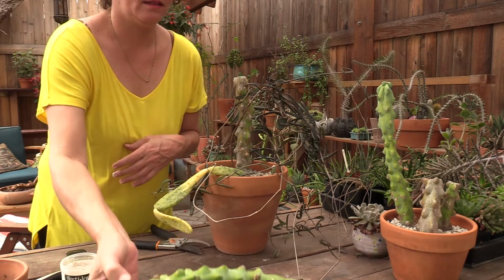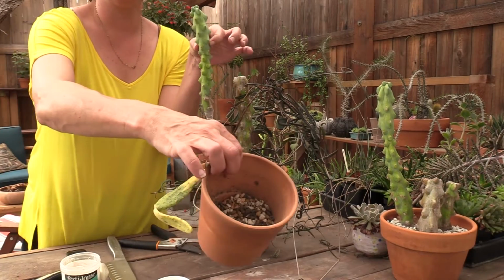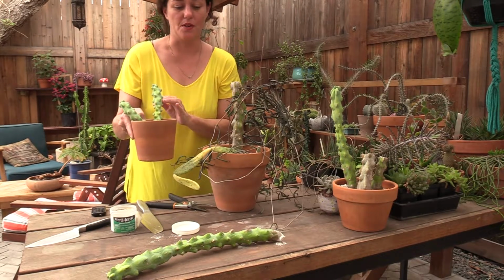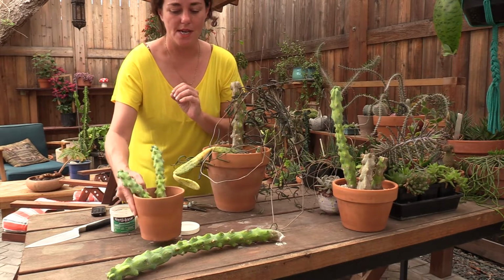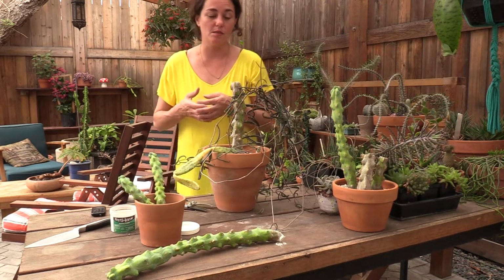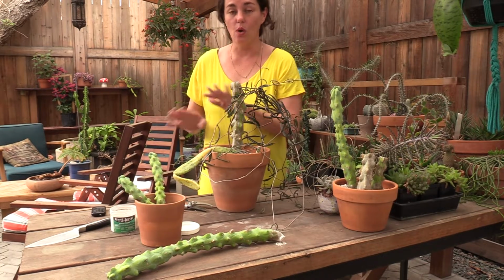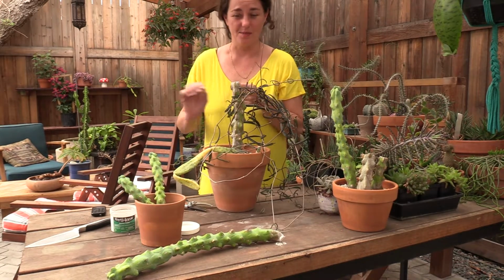And get some, this pot just has drainage materials in it, no soil, and it's dry, right? So they'll just be chilling in a pot of drainage materials for a few months. And in that time, we want to make sure that they're not getting blasted by the sun, not getting super hot. We do have summer right around the corner. Hopefully they have some roots down by then so I can start watering them. But otherwise, no water, or else they'll just rot after all that time and all those years. They're gonna rot.